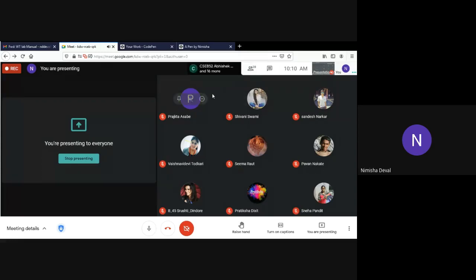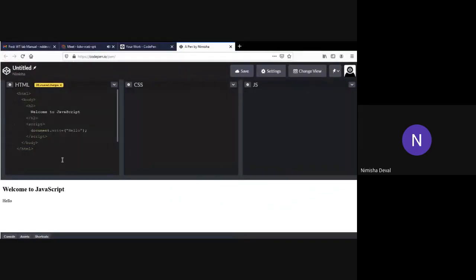Okay, I will start from the first point onward. Whatever part is remaining, you have to do it from your side. I will not check whether which part is covered or not. I will start with the variable. If that part is covered, then you have to implement it from your side and share your screens.